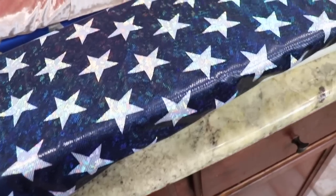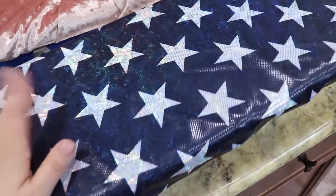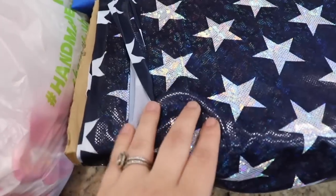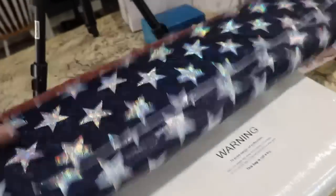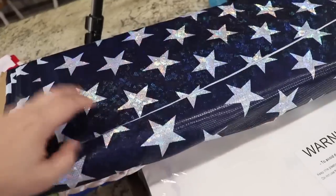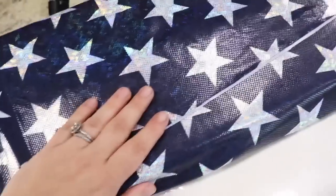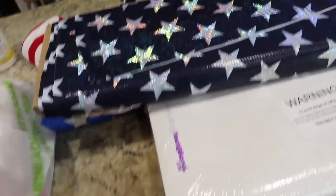I have a feeling it's gonna be really popular because my donut bell bottom outfit is super popular, so I'm thinking that I'm just gonna go ahead and stock up on this. It's only 3 yards, and then I have another 3 yards, so 6 yards total. But I have a feeling, fingers crossed, that these bell bottoms will sell really well. And even if I don't sell a lot, at least I'll still have fabric left over for next season as well.